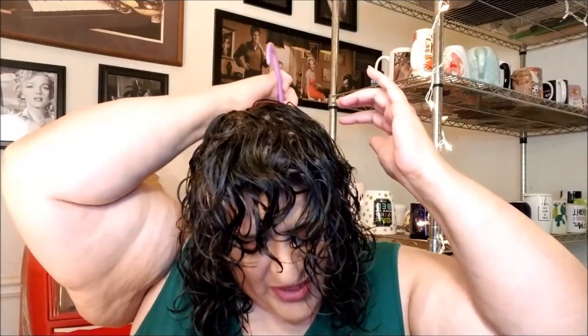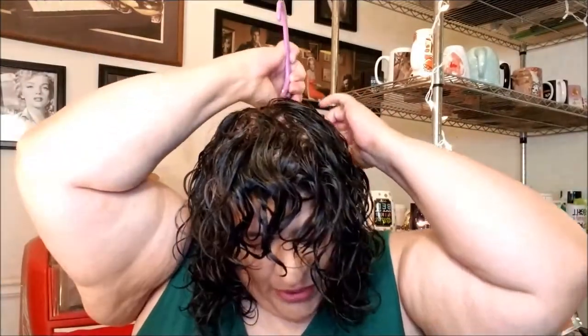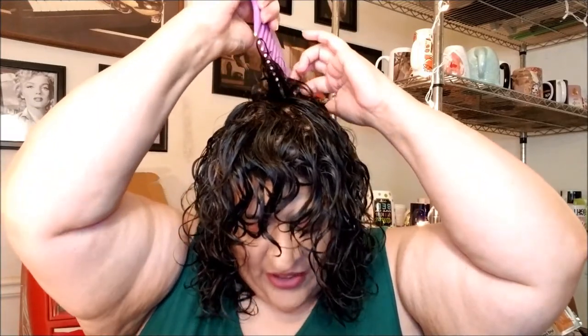The next thing I'm going to do very quickly, like I said, if you have a problem with tangled hair, you need to make sure your hair is detangled before you start. I should have said that at the beginning. I'm sorry. I'm going to part my hair. It's going to be slightly off center because I've noticed in the past that this side generally has more hair than this side. So to give this side a little bit more hair, I part slightly off center. My part does not need to be exact for me.